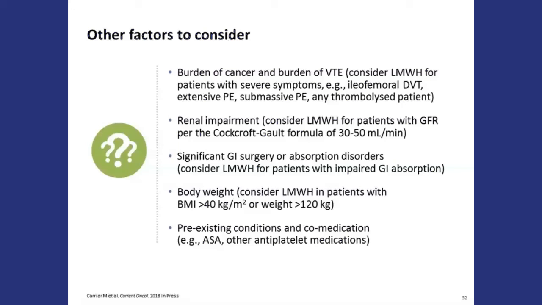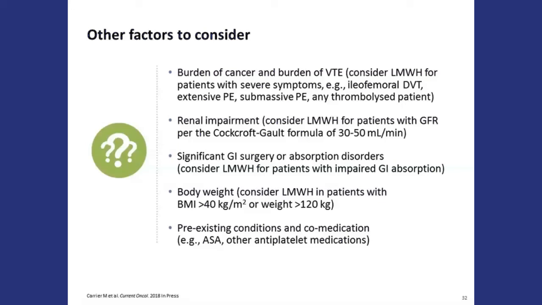Renal failure patients are still an ongoing quandary. We have increasing data on what to do with low molecular weight heparin. It's starting, in the benign world at least, for the direct oral anticoagulants, but we don't have a lot of information, and so certainly the severely renally impaired patients, particularly those who additionally have other risk factors like cancer and thrombocytopenia and various other things, I think we're probably a lot more comfortable using low molecular weight heparin than another drug. Clearly, common sense: if you can't absorb the medication for whatever reason, your GI tract is non-functional, you have severe mucositis, you're having nausea, vomiting, cachexia, it is important to avoid oral medications in those situations.